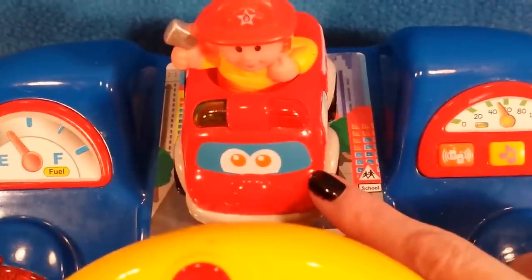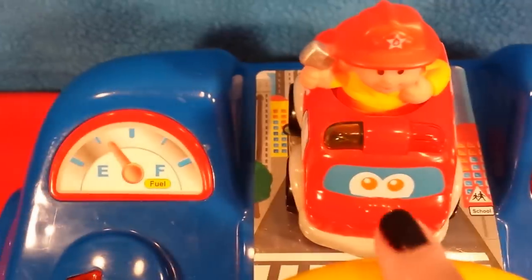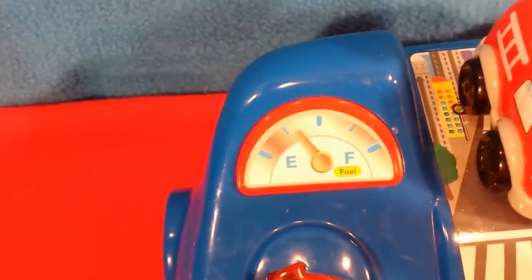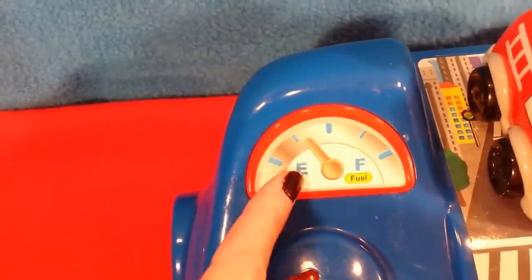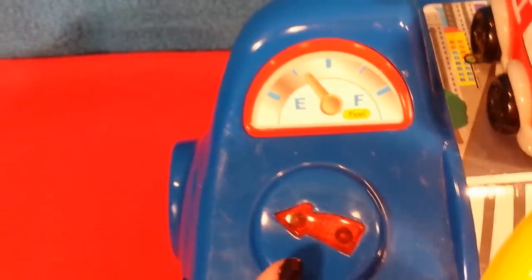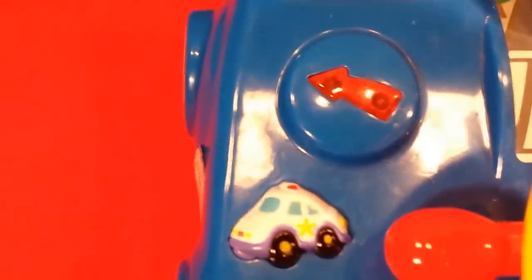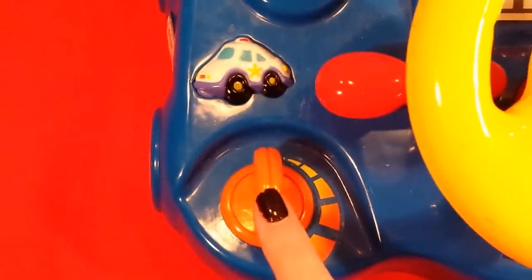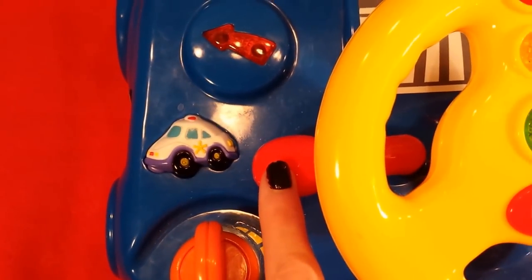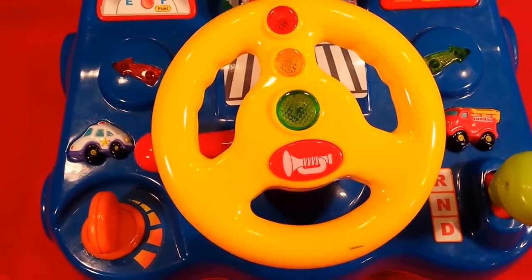We have a fire truck here, and right behind are city buildings from a very big city. Our gas gauge, E for empty, F for full. A red arrow. Police car button. And our ignition. Our turn signal switch. Let's play with this thing.